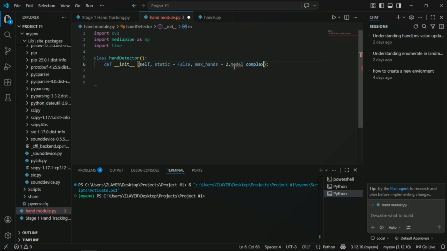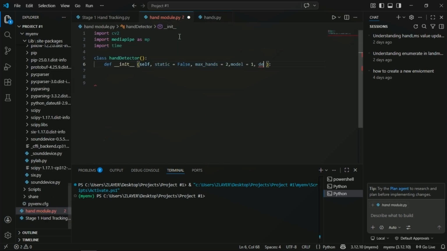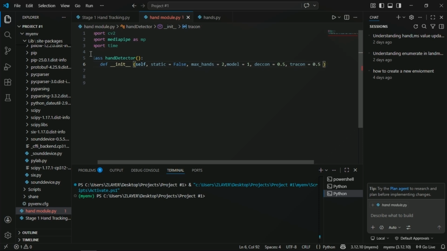Model complexity equals 1, and minimum detection confidence equals 0.5, that's 50%, and tracking confidence is equal to 0.5, that is 50%. So we created this, and now we just need to initialize these.